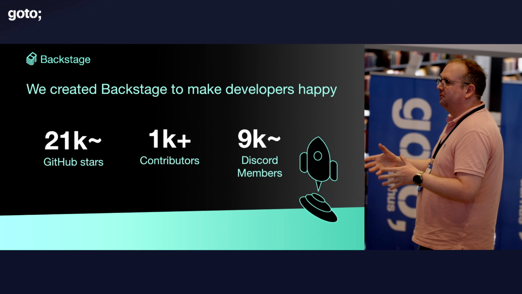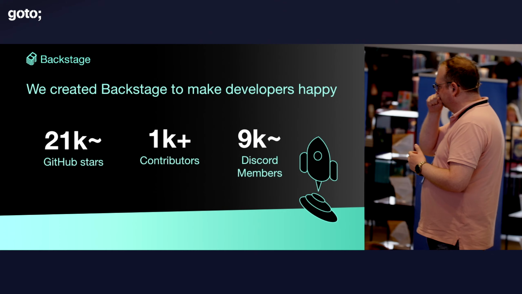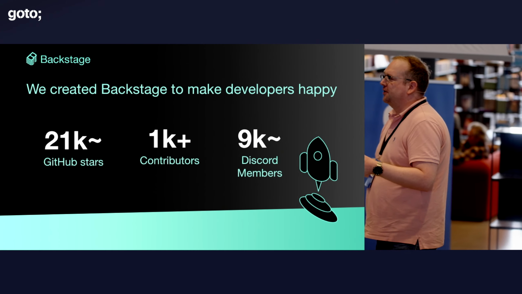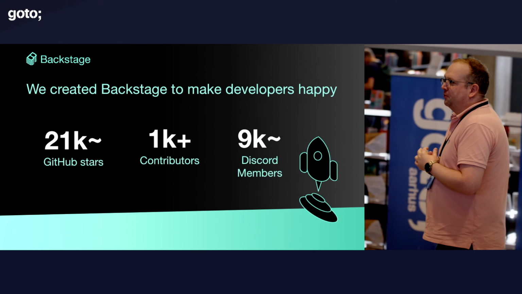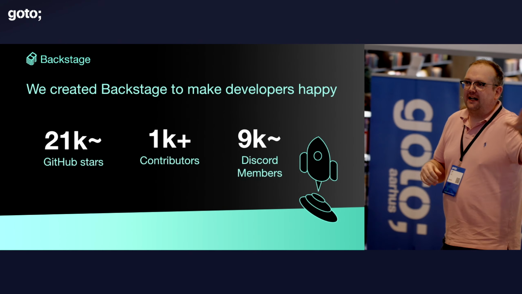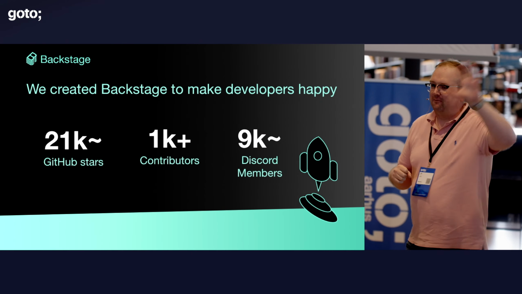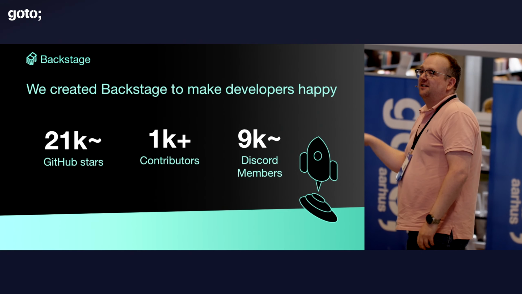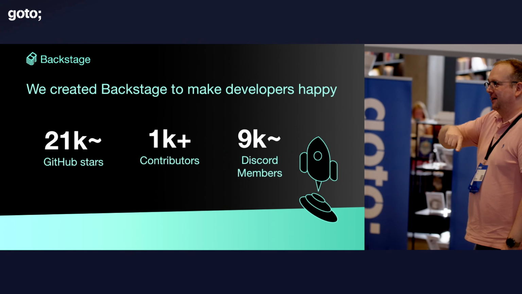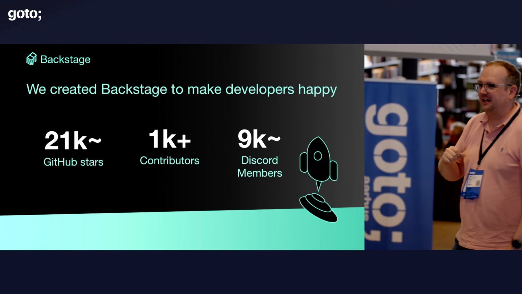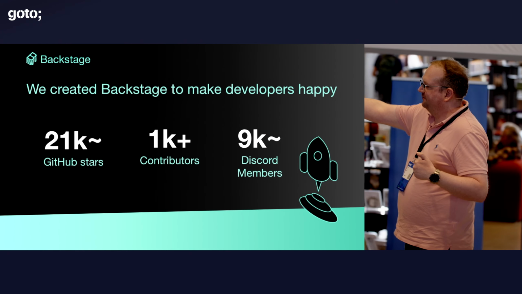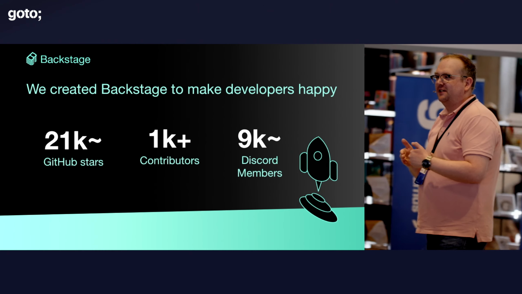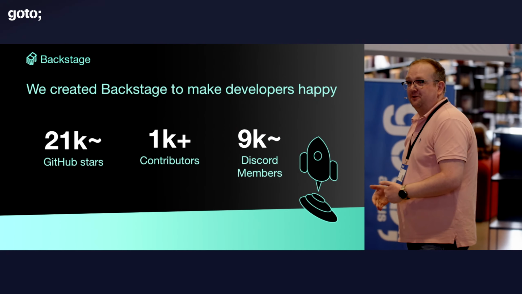So to do that, what we did early on, we had a plan back in January of 2020 to open source Backstage. And it was a beautiful plan. We had all these Gantt charts and things. We were going to ship this in November of 2020. If you've followed the project, you'll see that we actually open sourced it in March of 2020. So rather than taking 9, 10 months, we cut that all the way down to a month and a half and launched the project into the open source. Why did we do that?